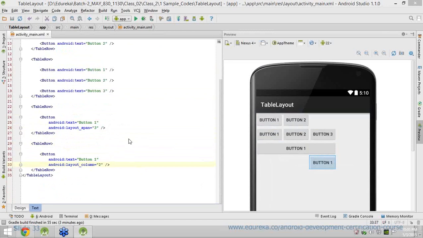Okay, so I got a question. Let's say we have 3 columns in the first row and 5 columns in the bottom. That's a really good question, asked by Mike. So Mike is asking, if you have a first row with 3 columns and a second row with 5 columns, the basic column count of the table will be 5. The column count of the table will always be equal to the highest number of columns it has.